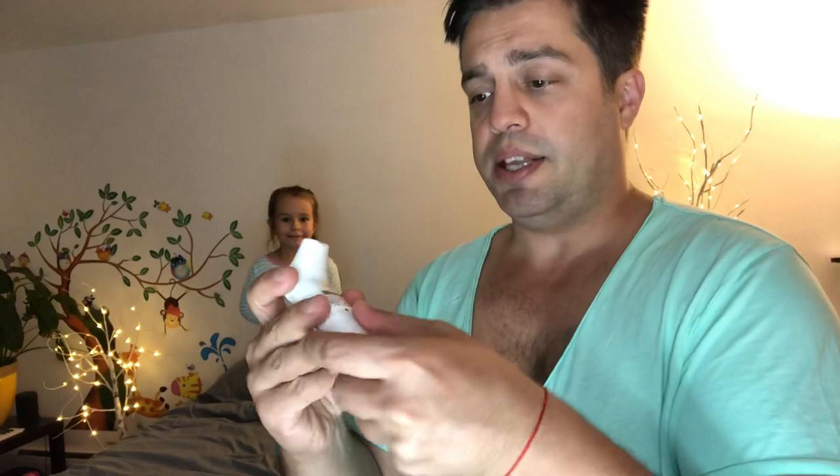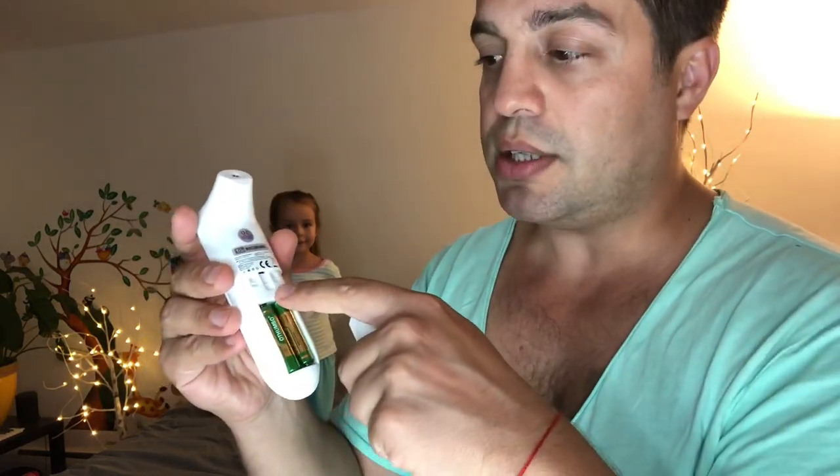Hello guys, I just received this forehead and ear infant and toddler thermometer from Amazon, and I really want to share my impression with you about it. I read so many good reviews about it, that's why I decided to purchase it for myself. The thermometer itself has a really beautiful and unique design, made from really good durable material. In the back section, you're gonna find the battery compartment, and you can easily adjust it from Celsius to Fahrenheit.